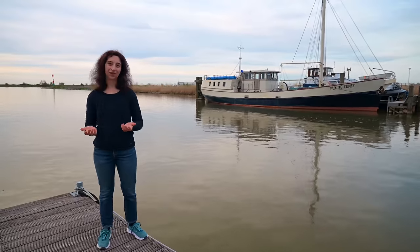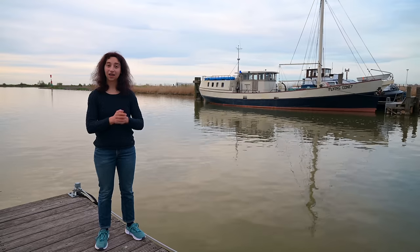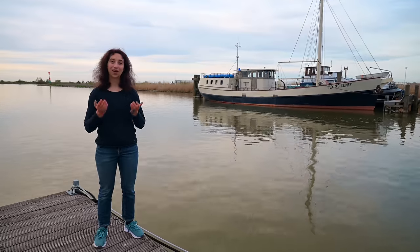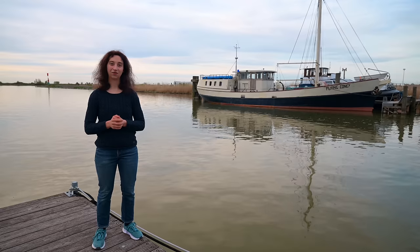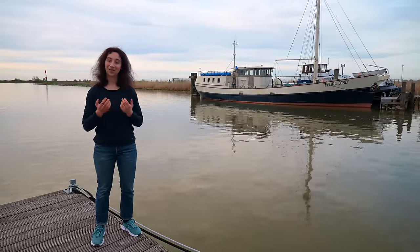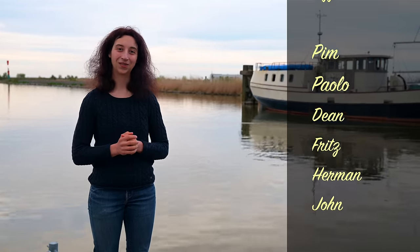I think Flying Kony looks amazing. She is clean, there's almost no rust left, and she finally looks like a proper ship again. A huge thanks to Tanguy, who volunteered to do all these boring and exhausting tasks that were necessary to have a good-looking and safe ship again. I think it really pays off — each time we look at Flying Kony now, it puts a big smile on our faces and we can't wait to start our journey. But all this wouldn't be possible without the generous support of our lovely Patreons.